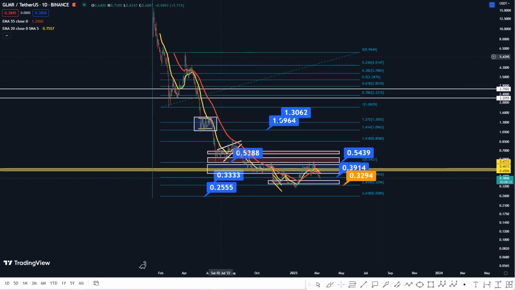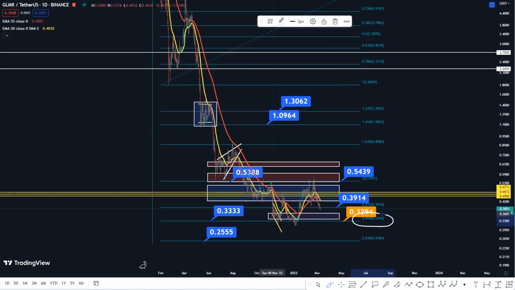So taking a look at the Fibonacci retracement that we have laid out on the chart, you have the swing high in April last year, the swing low back in February last year. Obviously, we had a very strong retracement. So we have retraced all the way down to the 2.414 Fibonacci retracement level. And as you can see, we moved back up to retest some of the resistance blocks we have above us.